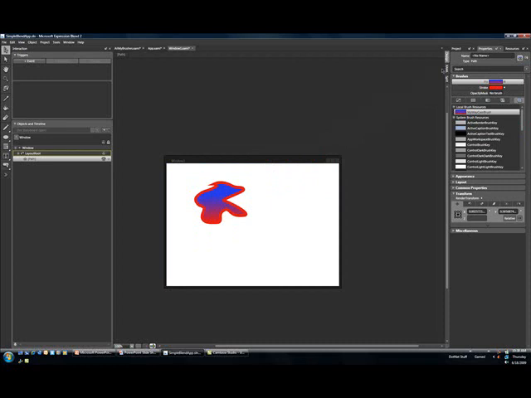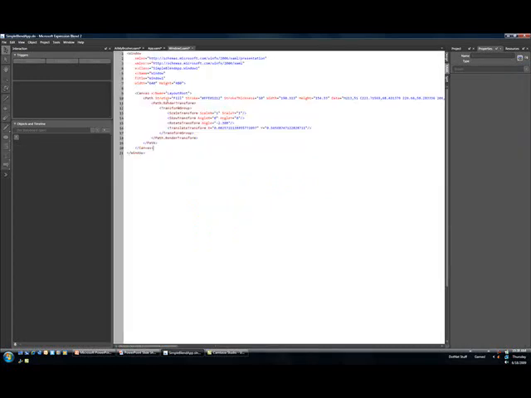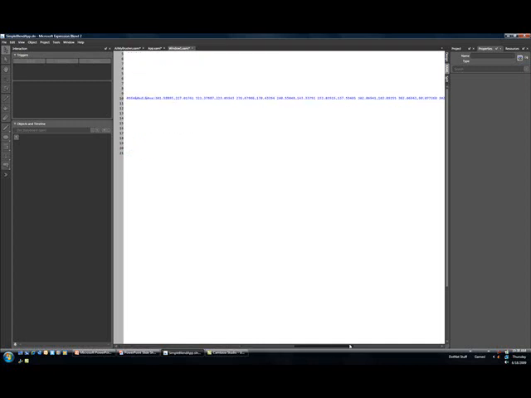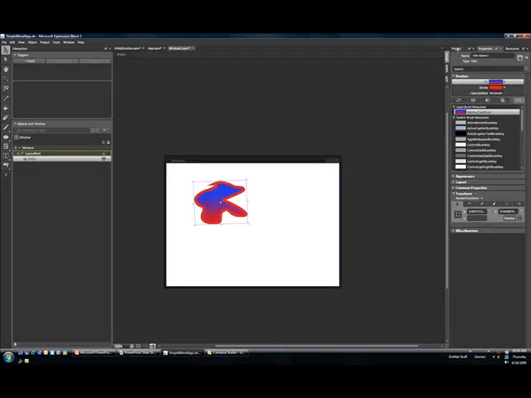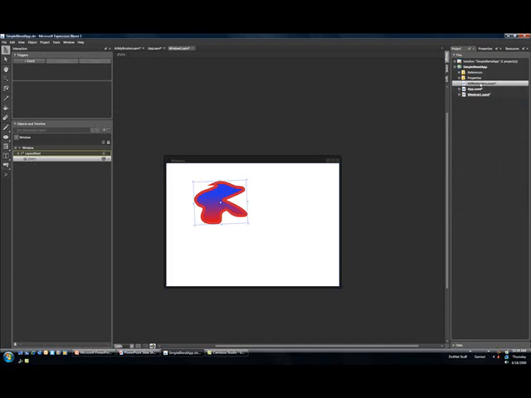First of all, if I were to go back and look at the markup for my path, okay, notice that when I put this guy together, my fill, which should be way down here, is now using my resource by name. So it's no longer using the hard-coded gradient brush. It's referring to my way cool brush resource. And where did that end up? Well, we put it inside of a brand new XAML file, right?